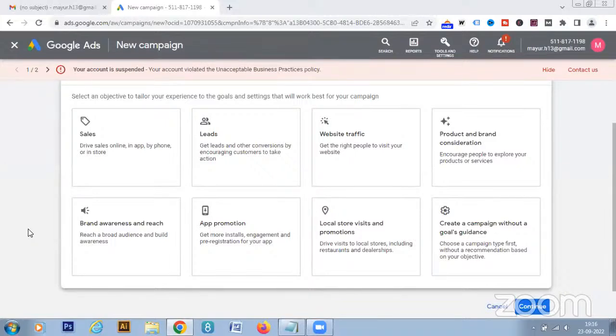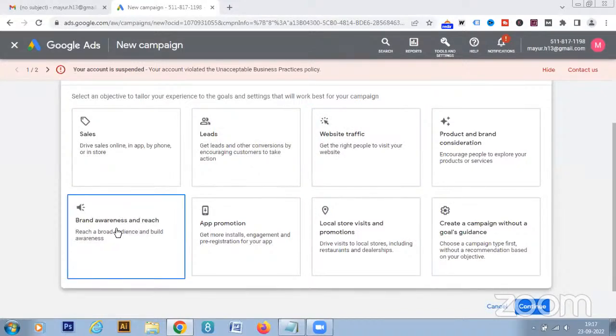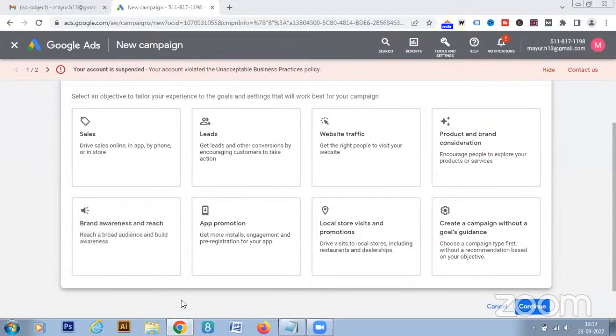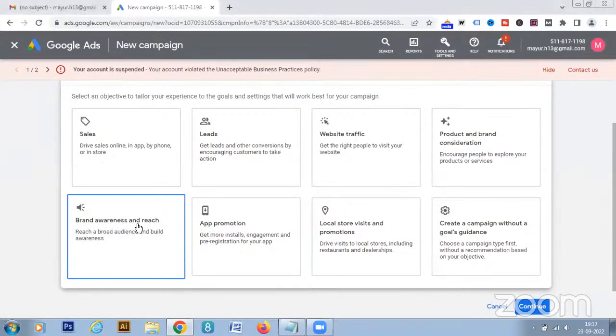You are targeting people's eyes and their mind together, wherein they are going to see that image or the design and communicate with that. So you want to take it to as many people as possible. A lot of people will see your ads, and that is your main goal. People clicking on that ad is icing on the cake for you. But the main thing here is you want to reach as many people as possible. So brand awareness and reach.